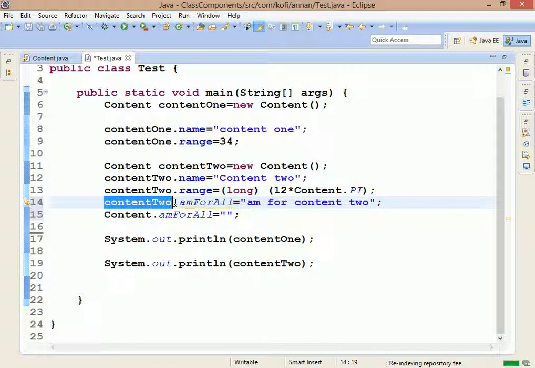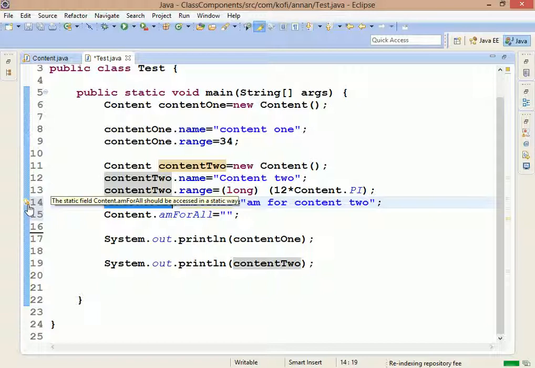But you are being advised against it. If the variable is a class variable or a static variable, use the class name. Even the IDE will tell you that the static field should be accessed in the static way. And what is the static way? The class name dot that static field.